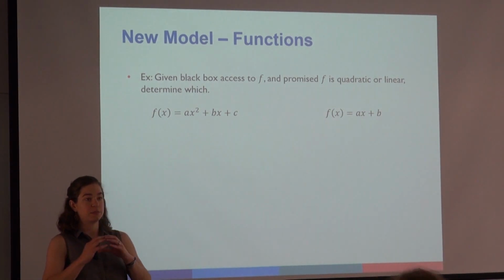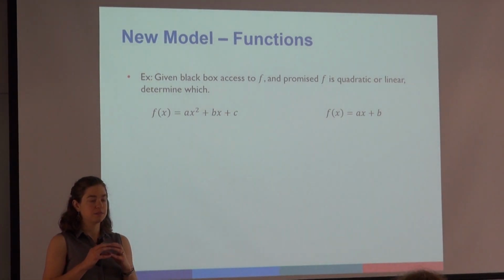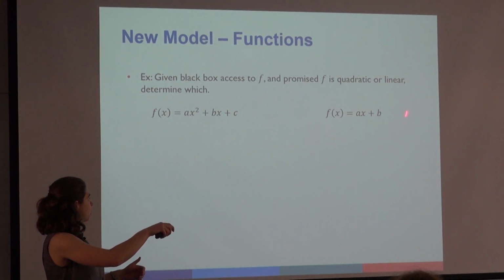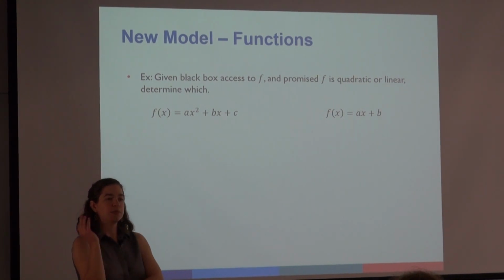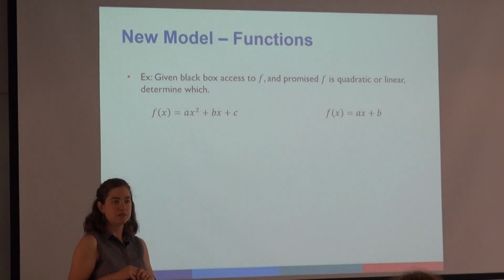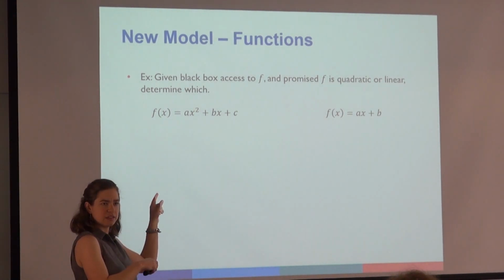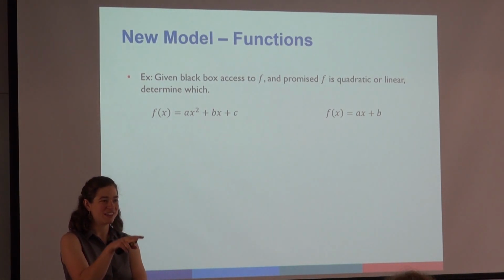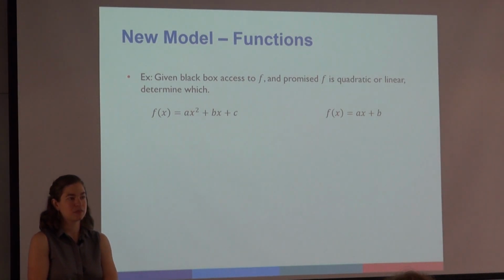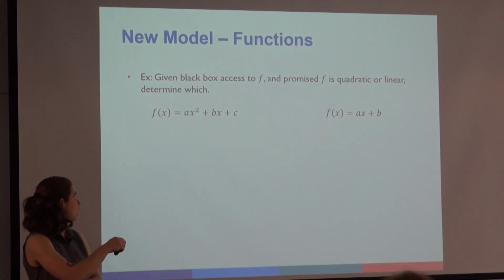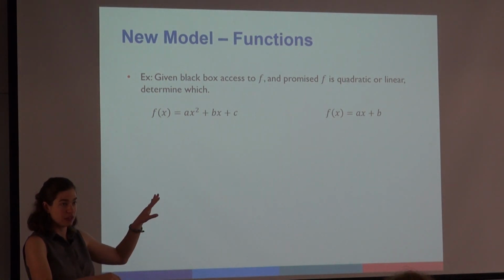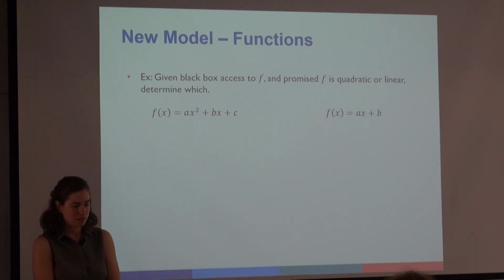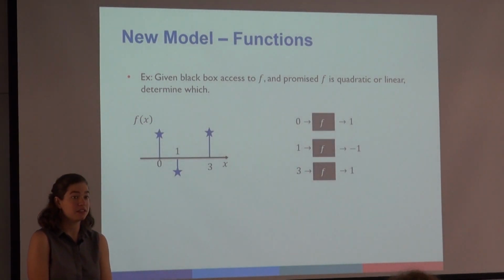Suppose I give you one of these boxes, and I promise you that the thing inside the box is either quadratic, so it has this form, or it's linear, so it has this form. OK, so my question to you is, how many times do you have to use this box to figure out which is the case? Twice? 3 times? Those are both very good answers. The box is the one that you ask questions of. You're promised it's one of these 2 cases. You want to figure out which case you're in. OK, so the correct answer is 3.